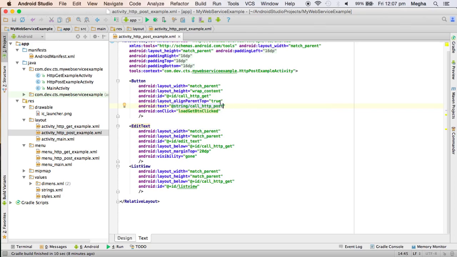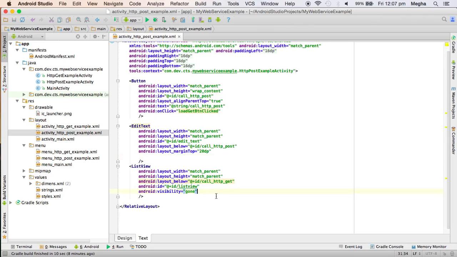HTTP POST. I'll rename them for better understanding. This is fine. For the time being we'll have this one set to visible and the list view set to invisible.